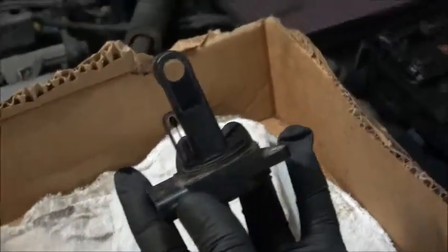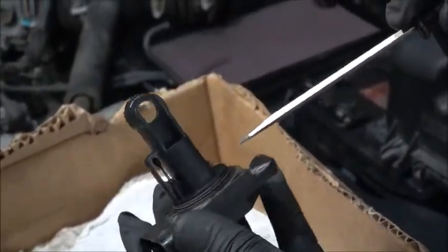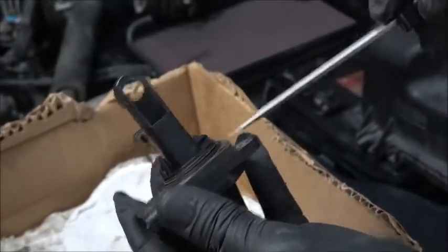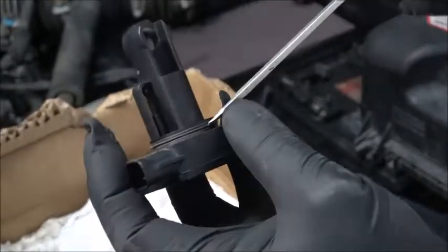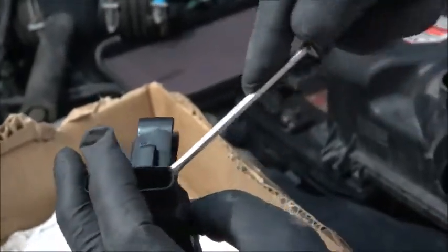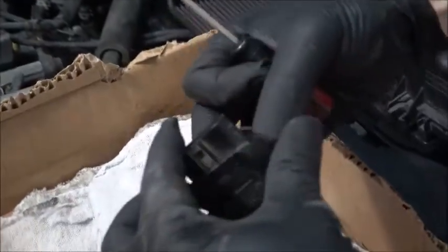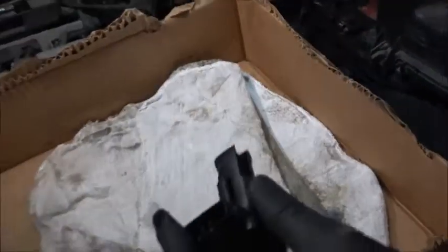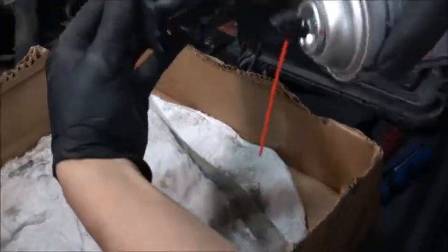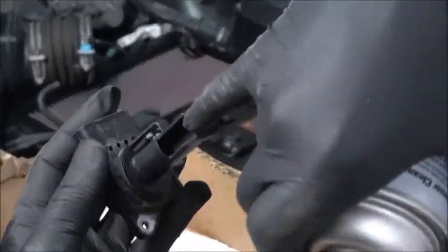And most mass air sensors have a gasket. When you clean it, I always try to take it off, because if you do spray it onto the gasket, it will shrink or expand. Then it's hard to put on. And sometimes it doesn't go on. So I'm just going to take it out. So what I'm doing, if you look at it, the tip of that is all black. The inside is going to be the same thing, but you can't see it.